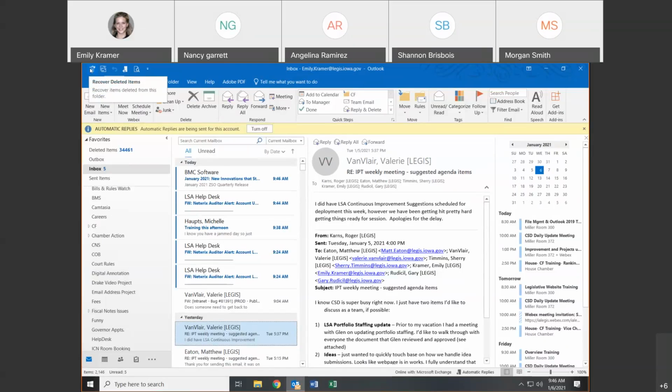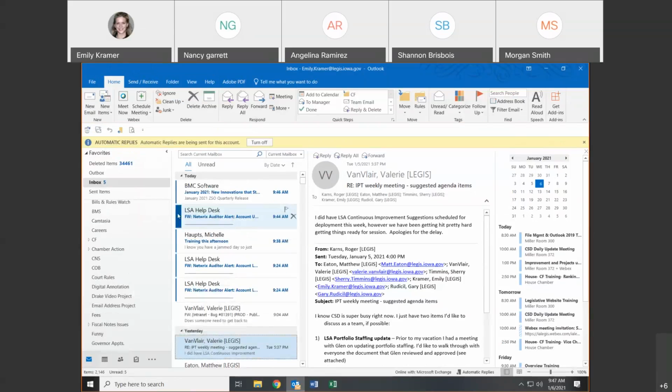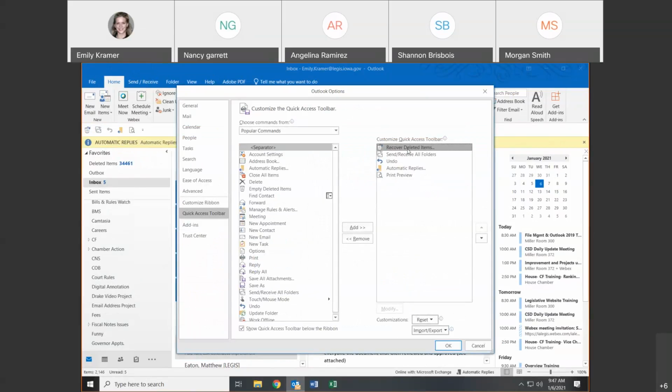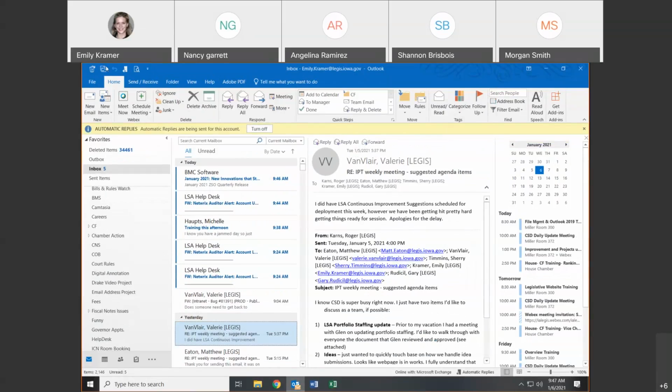First thing I want to talk about is this area up here, and that's called the Quick Access Toolbar. We do have these across all of our Office products, and this is our way of tailoring these to make it a little bit easier to access some tools that aren't readily accessible on the ribbon already. So these are tools that we noticed a lot of people would use, so we went ahead and put them up here. Let me do one thing quickly. They're out of order, so I want to put them back in order the way they need to be. Okay. So what you'll see, again, by default, they'll be located up here. You'll notice you can hover over each one of these, and it will tell you what they're going to do.